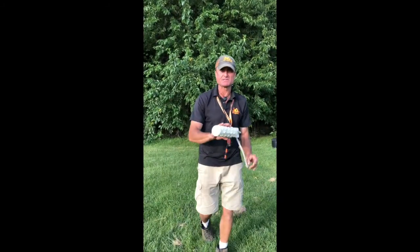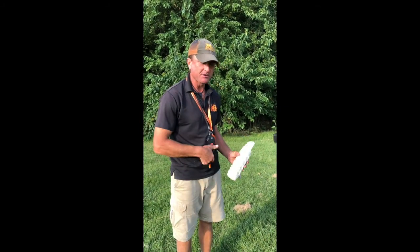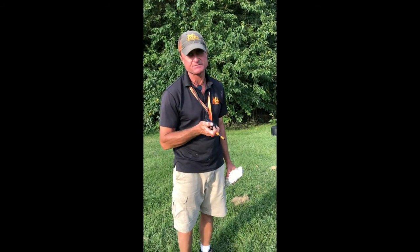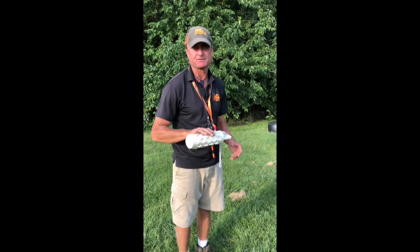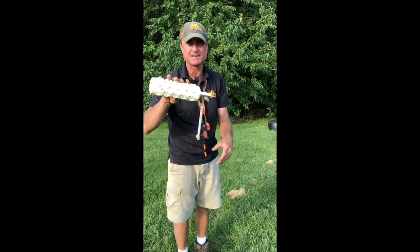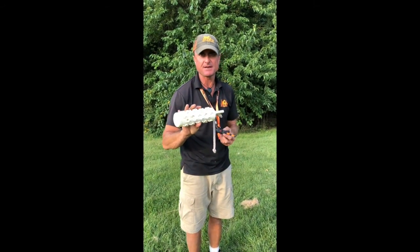Every time she chews this dummy, I'm giving her a sit-nick correction. Now you notice I turned this down. It's only on 6. It's pretty light. But if she chews, one of her little idiosyncrasies is she chews right as she's sitting down. She goes chomp, chomp. So I'm going to give her a sit-nick right when she does that.